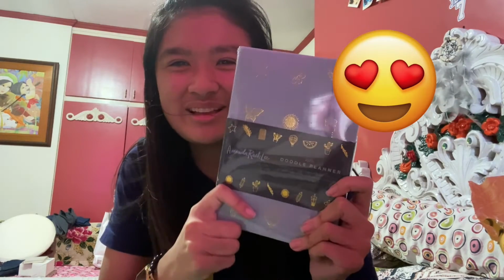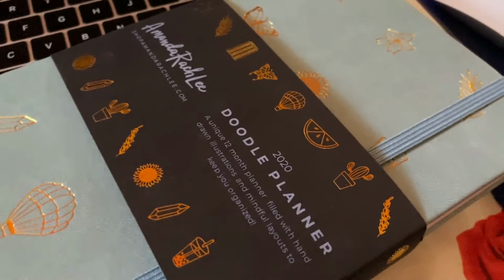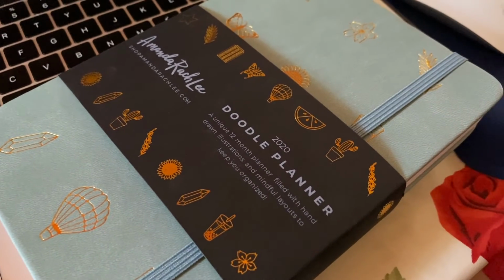So this is AmandaRachLee's 2020 Doodle Planner. Wow, look at that. How thick. Wow, this doodle planner. She just made all of this. Handwritten, then digitalized. Oh my god. Wow. I will unbox. Let's have a preview.